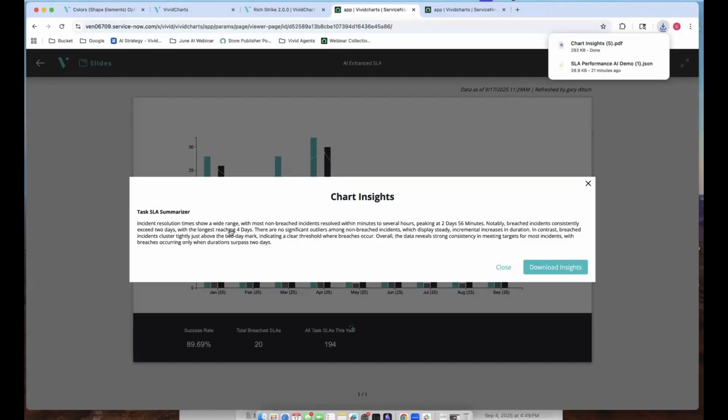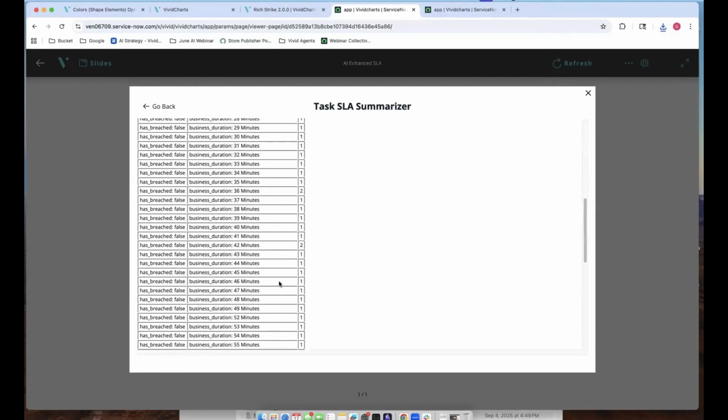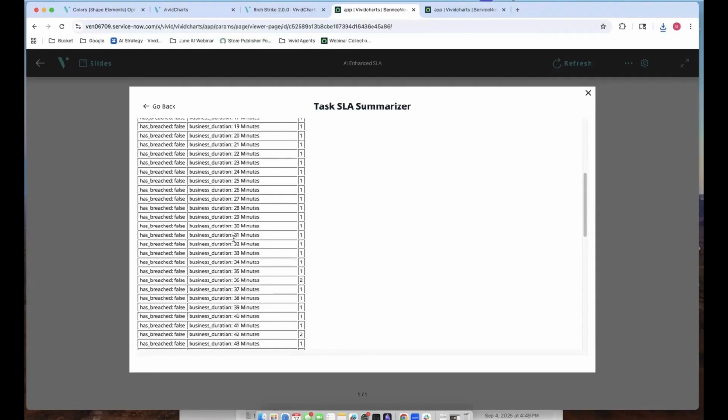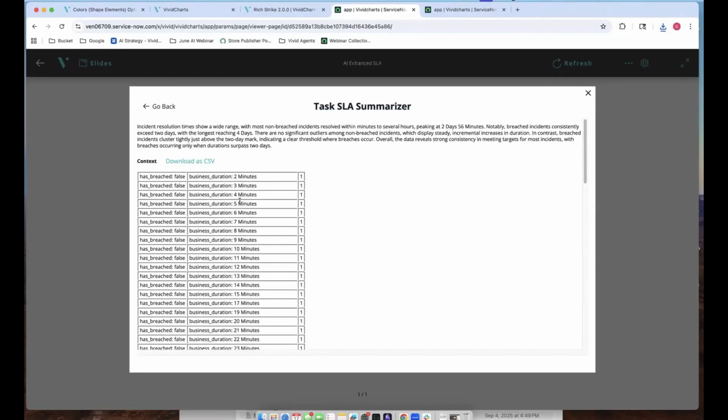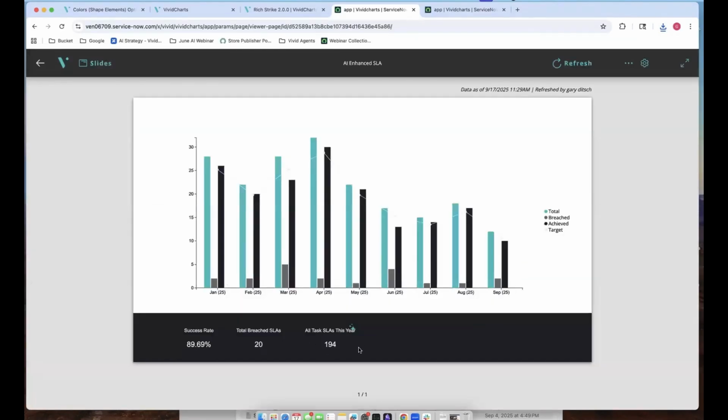But one thing that you can do is you can click on the summary here and it will show you the data that was used to generate that summary in addition to the agent that was applied to it. And it will also allow you to download that data so that you could see it as a CSV file if you want to know the context more. So again, a number like 194 is interesting, it has value, but there's always the question of what, why, when, and adding AI agents to the chart allows you to start answering those in the space of the report itself.